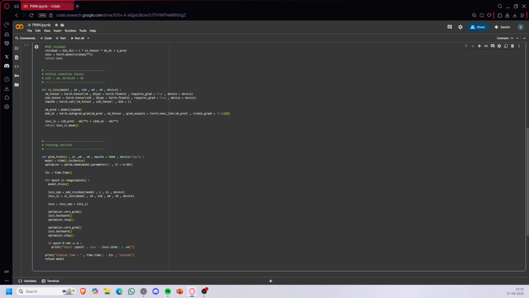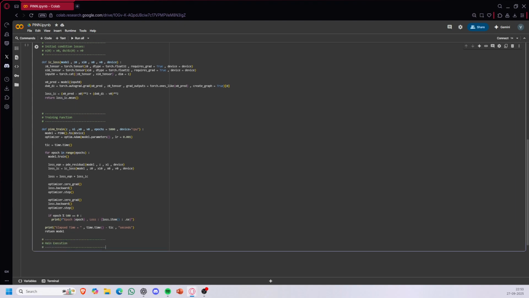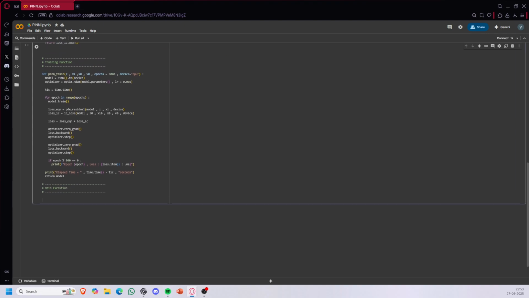Now it's time for the code for the main execution of the program. So we can start off by writing if name is equal to main, the number of points, so number of points is equal to 500.